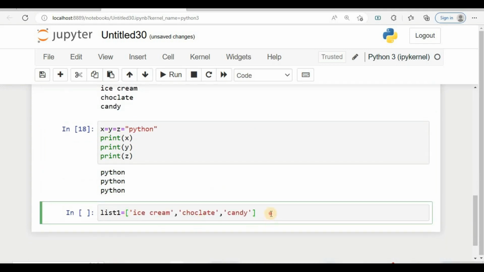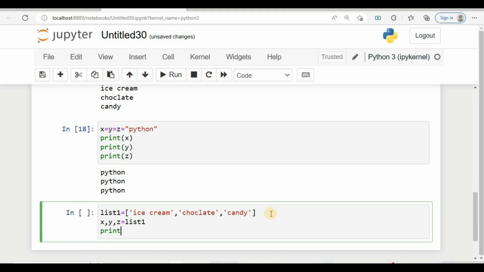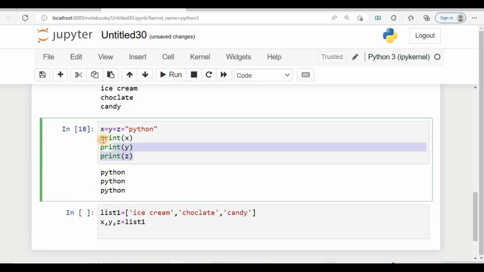So now we have a list here, and from this list, if I do x comma y comma z equal to list1, and then I will print them. I will just take this from here so that it will easily explain, and then print them.